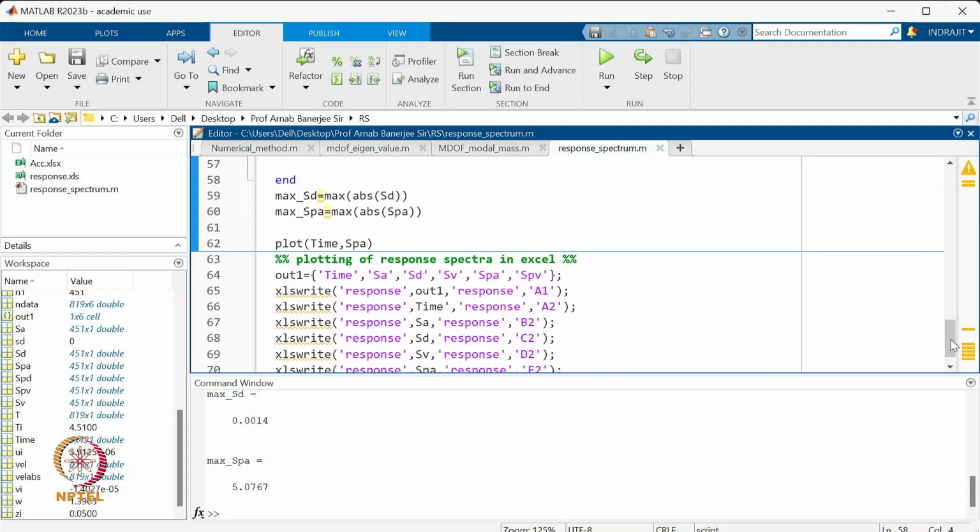So this is coming here, and then we can plot time versus SPA. I have plotted time versus SPA and we got that. Then you can also plot the other values as well. So maybe if I do it this way, figure 1 is this.